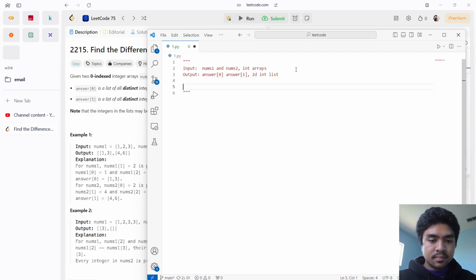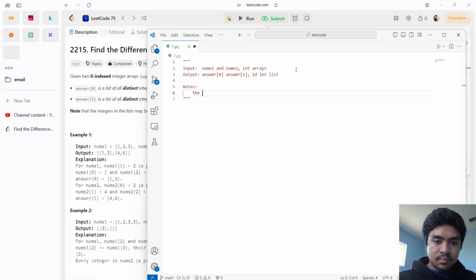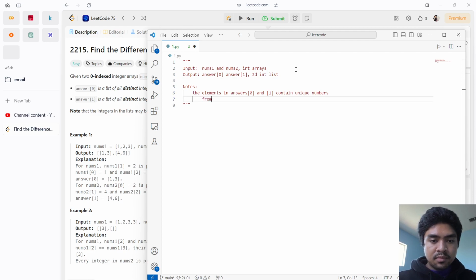where the elements in answers 0 and 1 contain unique numbers from their corresponding input integer arrays, right? So that's interesting.